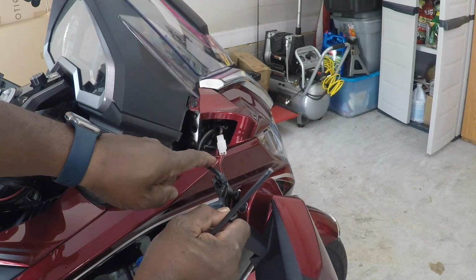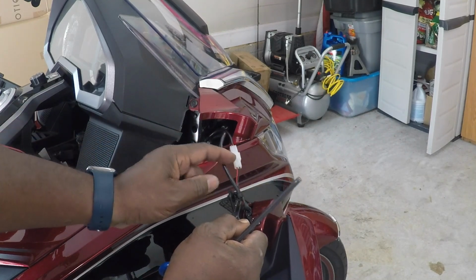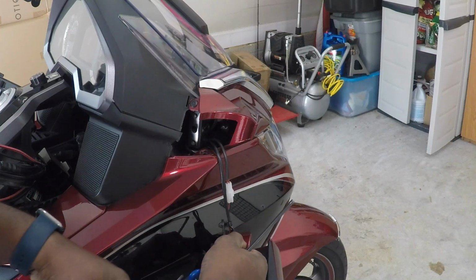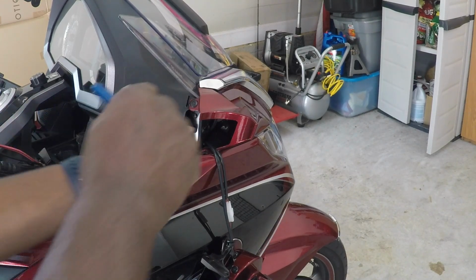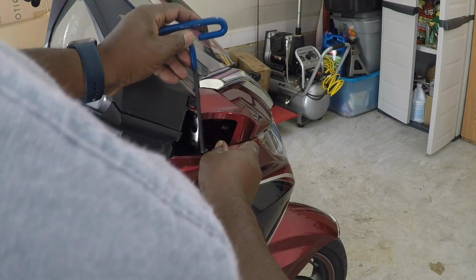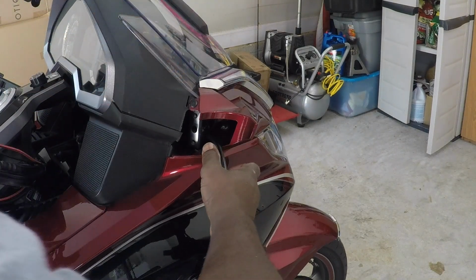I made the regular connection here, and then the connection I ran through. This is the regular connection. This is the one for the Muth mirror. Just made the connection, put it all behind that area there. I'm going to replace this screw. Make sure none of that stuff is being pinched. And it's locked. Go ahead and finish putting the screw in. That's secure.